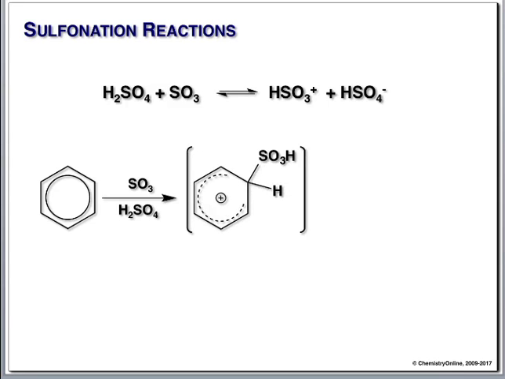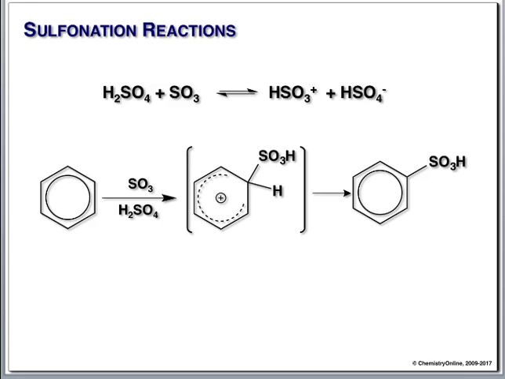Benzene sulfonic acids are very important compounds. Some of you probably wash your own clothing, I hope. You use detergents. Detergents are mostly sodium dodecyl sulfate. The dodecyl sulfate is a sulfonic acid. Here we have a phenyl ring, we have a long chain. It's the standard detergent virtually everybody uses.